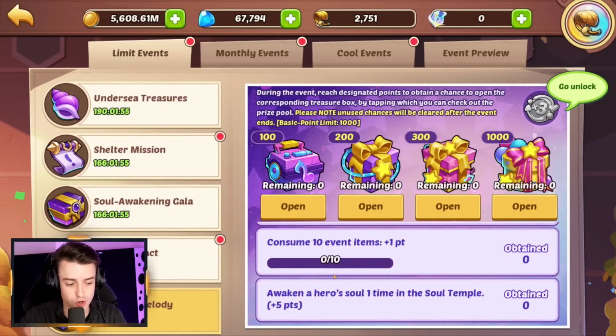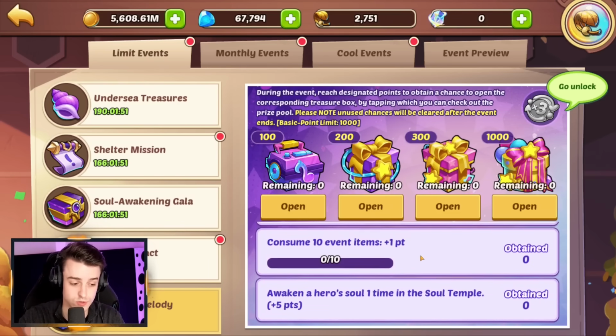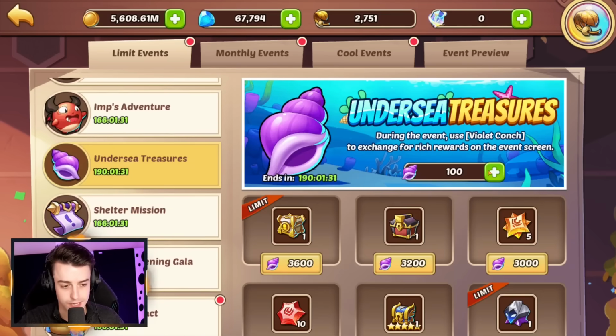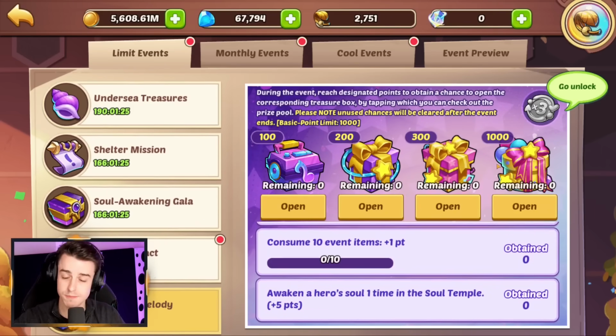That means that's not going to be enough to take you to 1,000, even if you use universal crystals to consume more event currency. Now, that might mean that people will want to consume more universal crystals if you've got a massive stockpile, and therefore perhaps going in on the Soul Awakening Gala as a free-to-play or budget player is not a bad idea. But to justify that, you're going to need a heck of a lot of universal crystals, which might be a bit of a push. If you've got them, though, huge points, huge rewards. On the other hand, if you fall short, it's completely wasted.